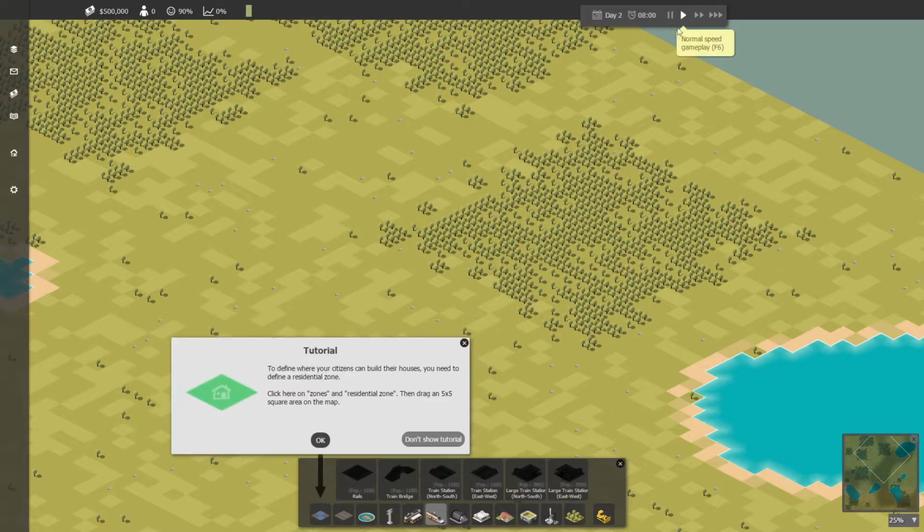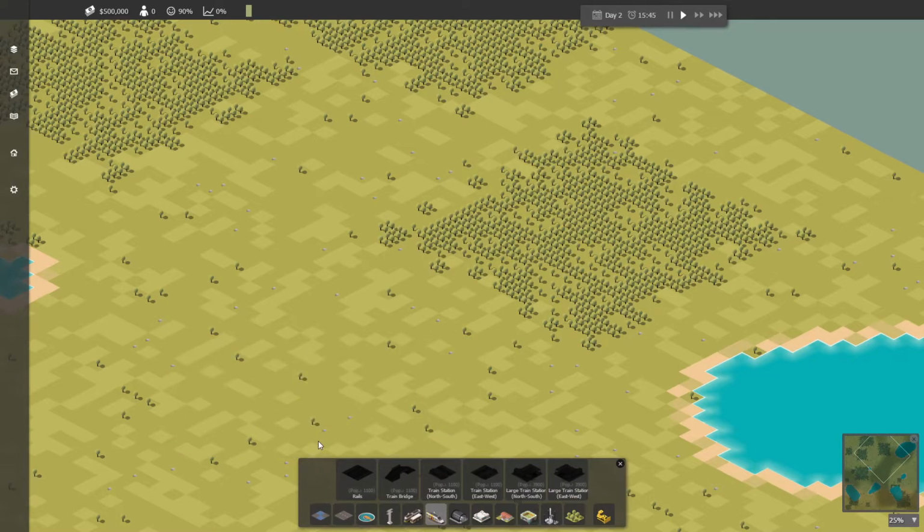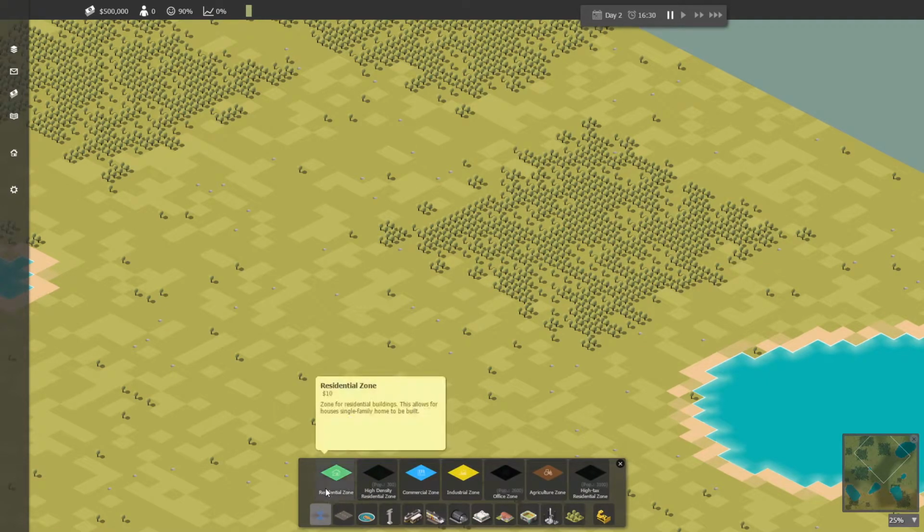So the first thing we want to do is do this. To define where your citizens can build their houses, you need to define a residential zone. Click here on Zones and Residential Zone. Then drag a 5x5 square area on the map. Okay, all right, so just pause it there for a minute, because I'm not dragging a 5x5, because I learned something very valuable the first time I played this through, and that is to do with power and how cities grow. So instead of trying to explain it to you, let me show you.